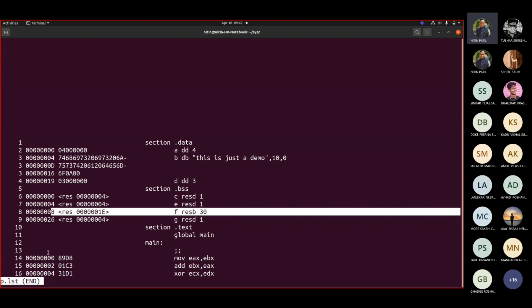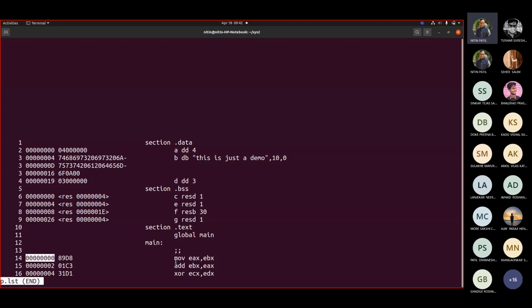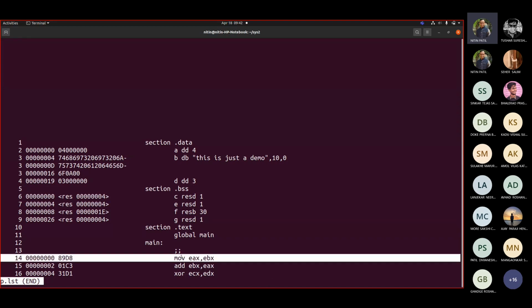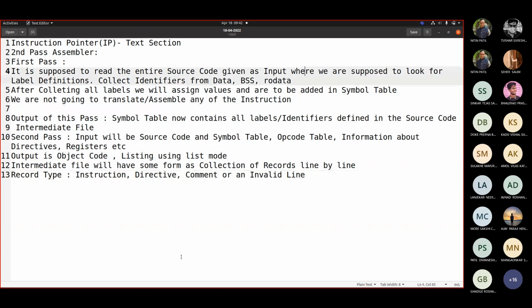Same thing, we have to compute size, how much this instruction may take. That means we have to identify what is the size of this instruction. That means it has to consider the opcode table also.